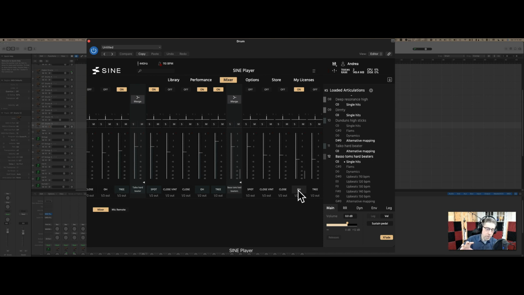The overhead makes the sound come way farther away, and they really allow me to place it behind my orchestra where they should be. So I like to use the overhead for more realistic placement in a larger ensemble. But my favorite combination is definitely the tree and the spot. It's a good combination of ambience and definition and detail.